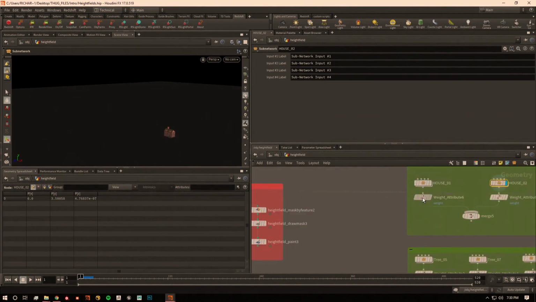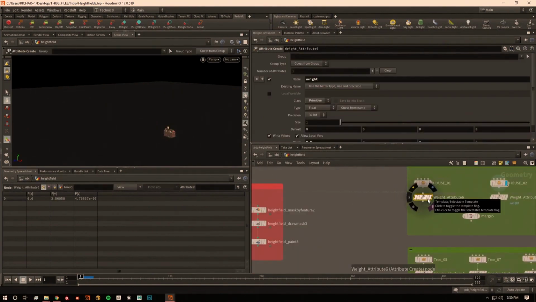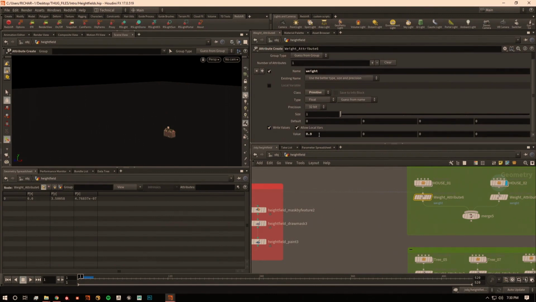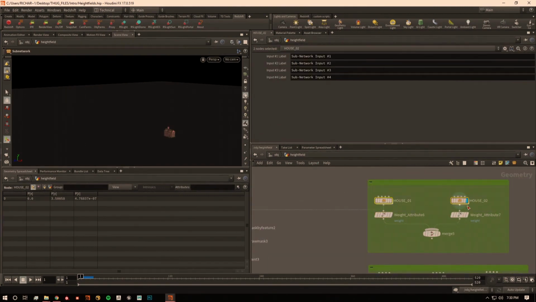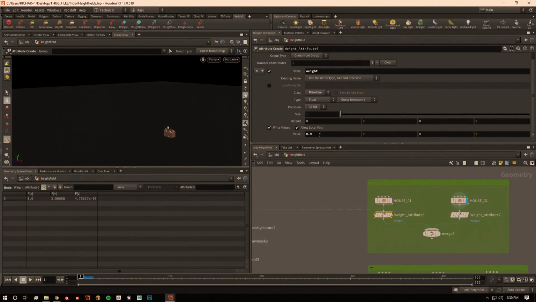And Heightfield scatter node is always listening to an attribute which is called the weight attribute. It's a primitive attribute, and here you can specify the percentage of your variants. So these are your two variants, house 1 and house 2, and you can create a weight attribute on it and specify how many of a specific variant type you want.